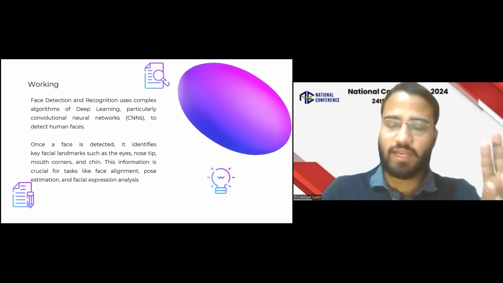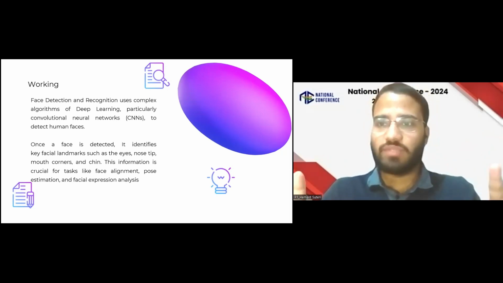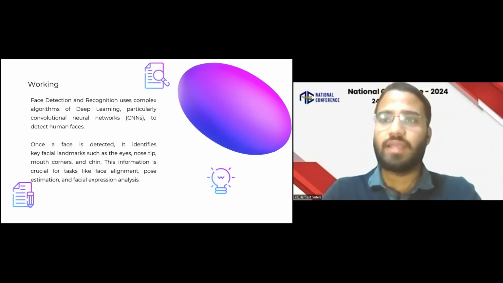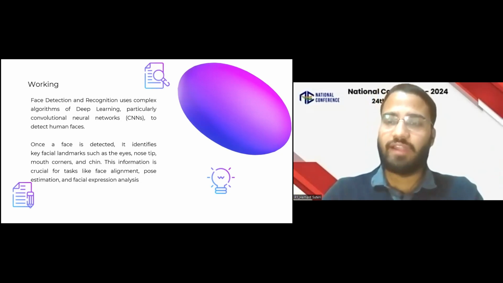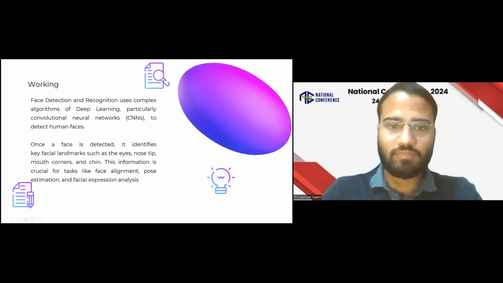Like if it has analyzed the eyes, it notes this is the color, this is the size, this is the shape, separately for each block, and then it combines them all to make the face. After combining it all, it creates a facial signature that is unique for a person and can be identified very easily. So this is the working.